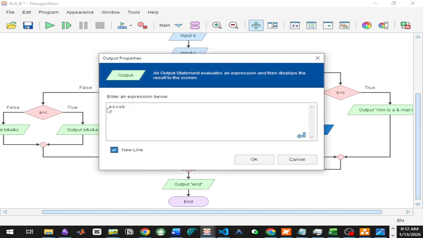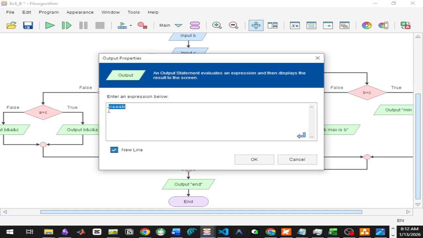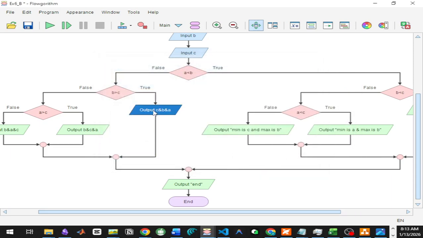Now the minimum is the smallest, is A, and max is B. As always, min is C and max is B, and put them as a message. We have 3 to finish.